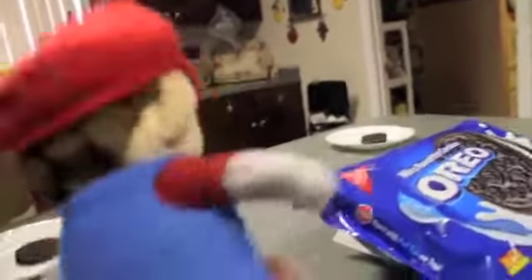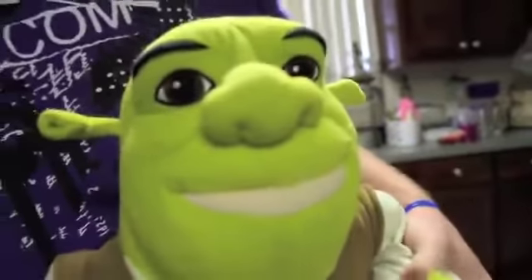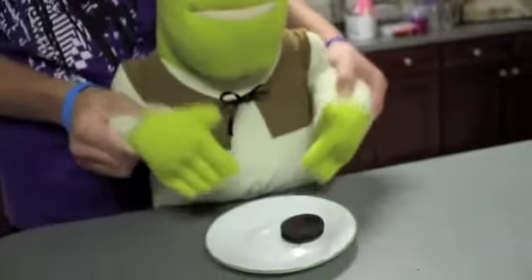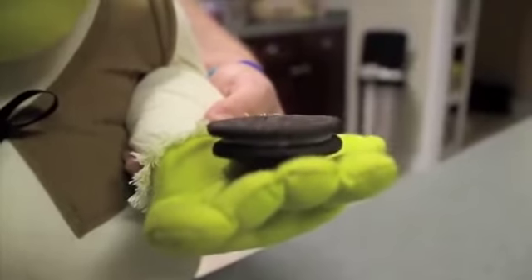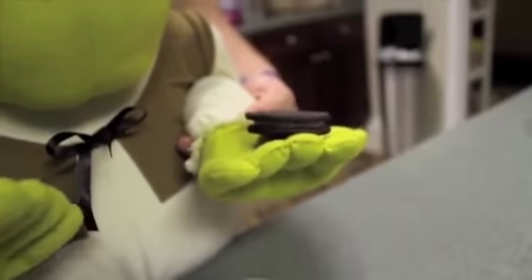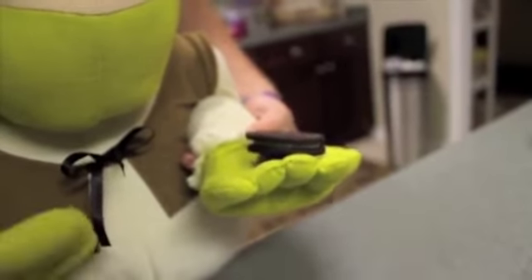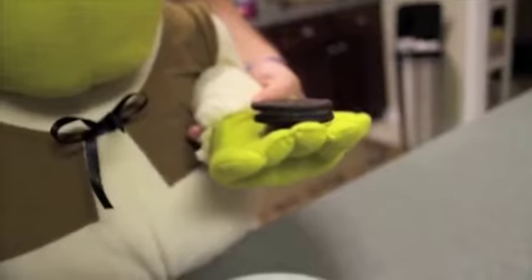I don't see why there's a big difference. I just shove it in my mouth and eat it. But how do you eat your Oreo? That's a very good question, Donkey. Well, first of all, I don't eat crap like this. Look at it. Look between the cookies. There's white stuff. What is that? It looks like I took two chocolate cookies and whacked off with it and blew my load between the two chocolate cookies.